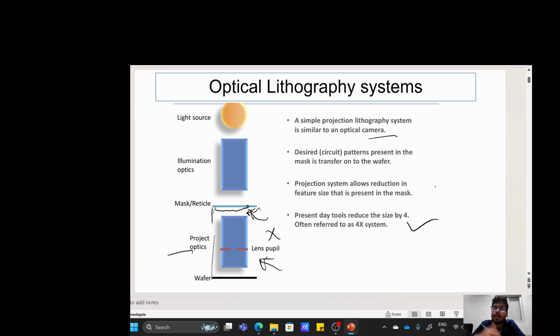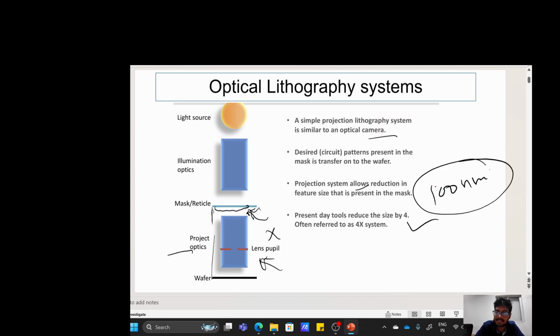We can go up to a 4x reduction in feature size. If you have a 400 nanometer wavelength of light, then you can write a 100 nanometer feature size with that. This is the advantage of this one.